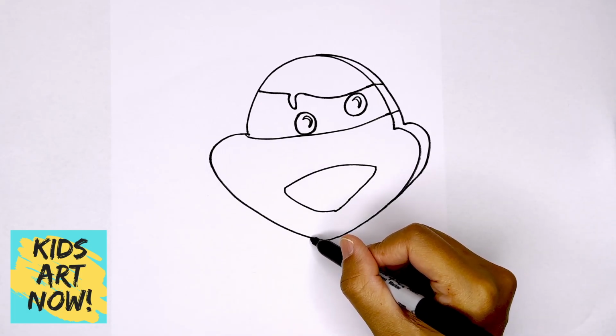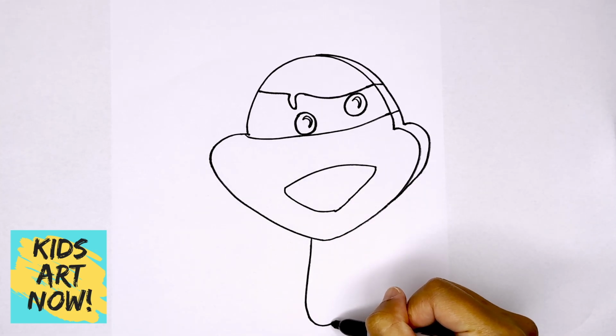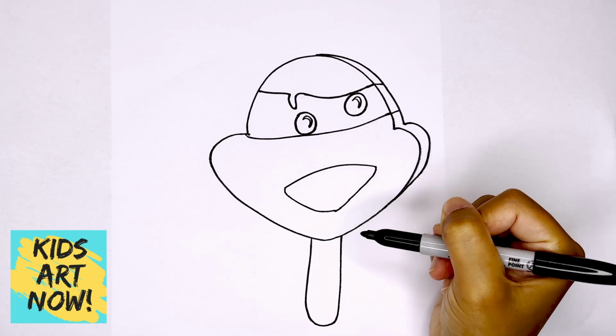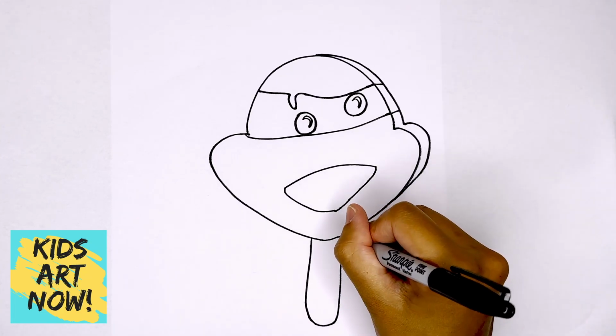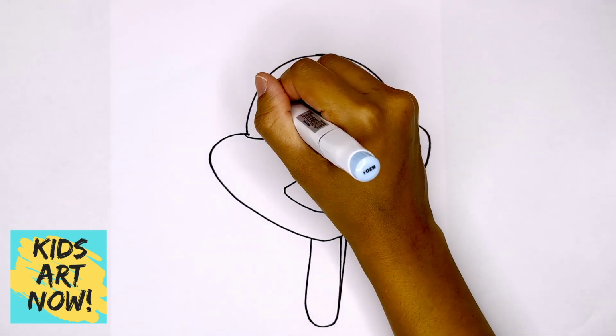Let's make the popsicle stick. Bring that line down and curve it at the bottom. Bring it back up. I'm going to make it kind of 3D by putting a line down.